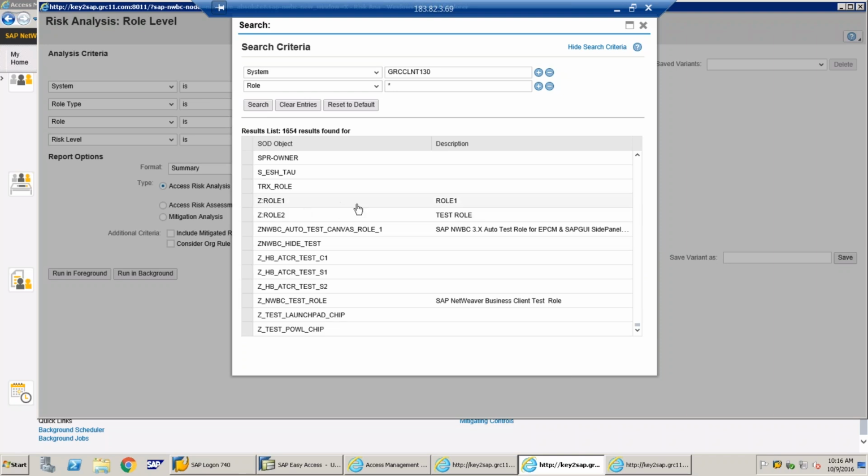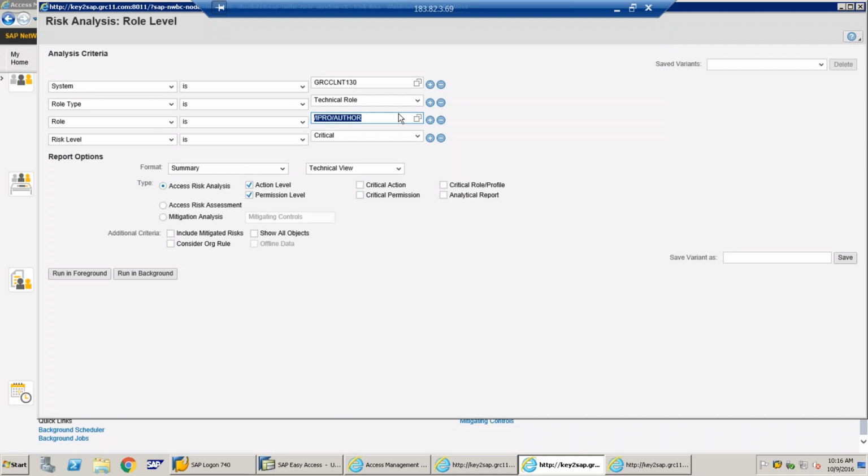These are the two roles which we have created, and the rest of the roles are SAP standard delivered roles. Let's see why we are not able to get risk. Any idea? Technical roles, yes, these are the technical roles.